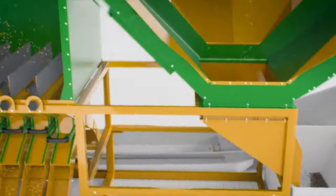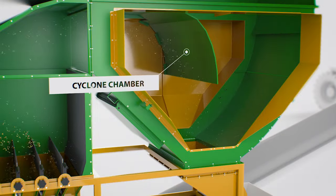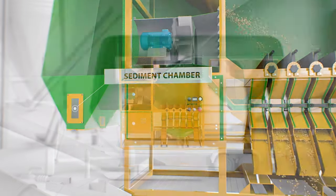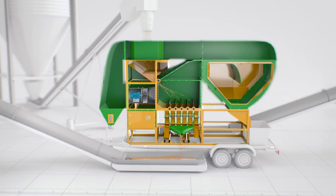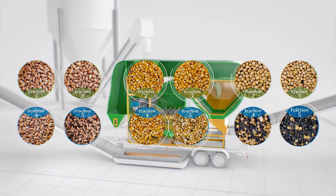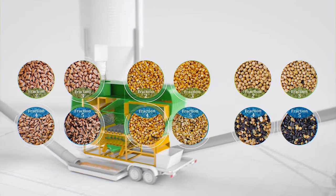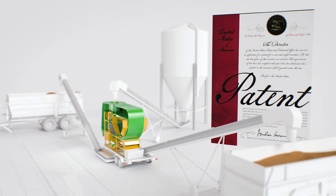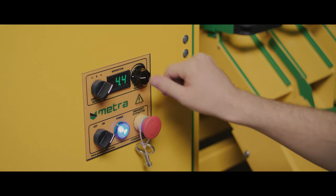All light impurities are removed from the air by passing through the cyclone chamber, and the finest light dust falls out in the sediment chamber. The unique technology and precise control of airflow allows the equipment to effectively clean all cereals, legumes, melons, and vegetable seeds. Our patented airflow control technology provides the highest quality grain cleaning and calibrating.